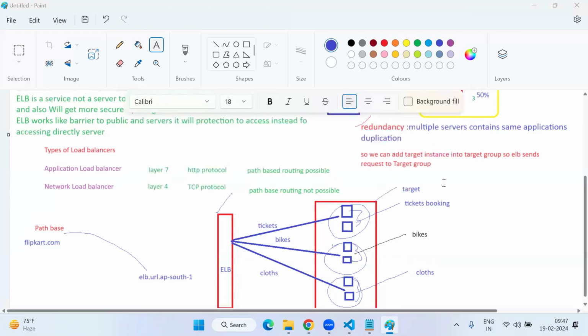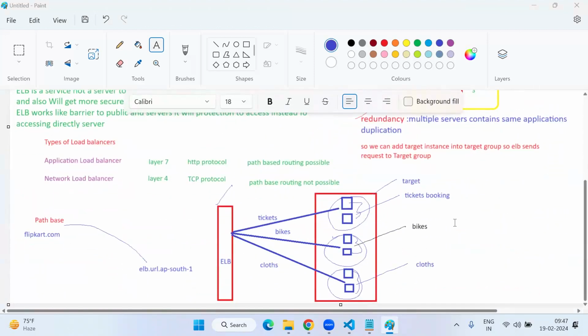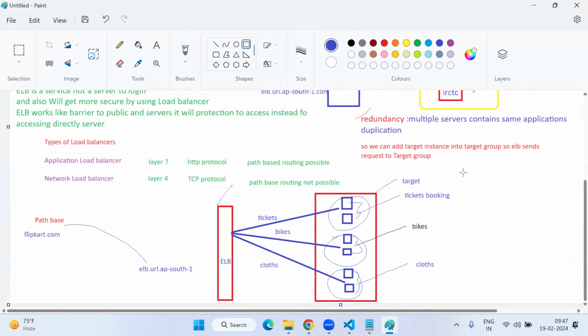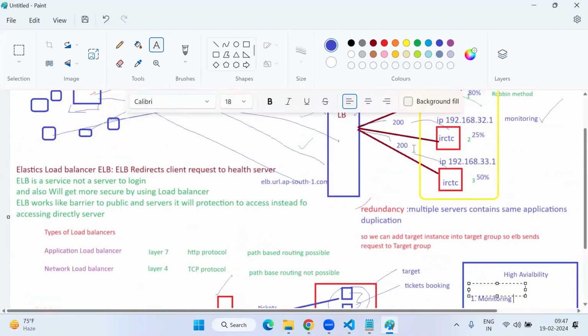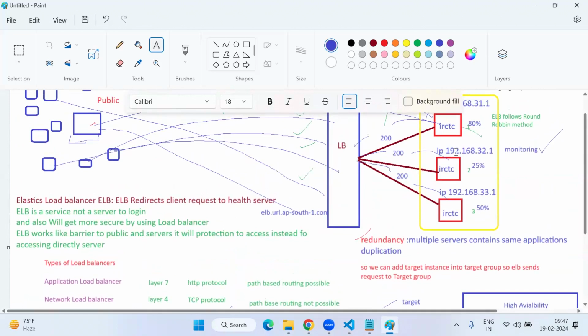So now, guys, you tell me, if I say high availability, just say high level points. First one is monitoring, right? Monitoring is very important. If you monitor, only then can you understand your application status.